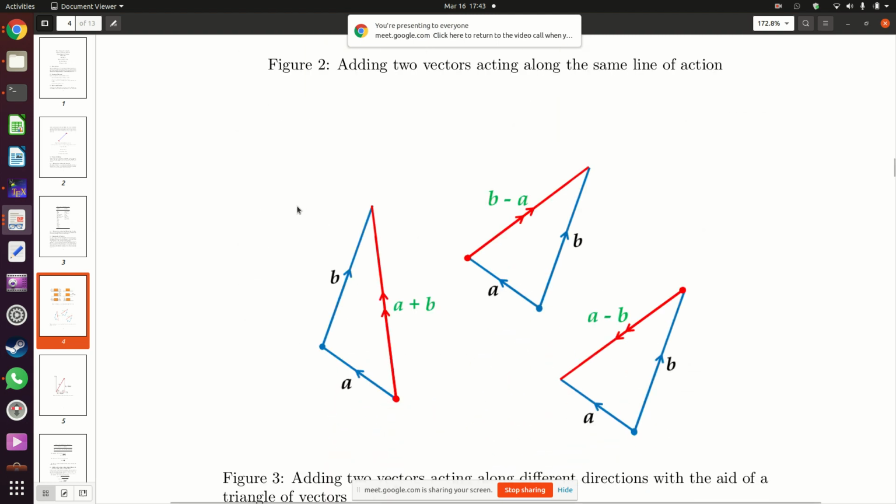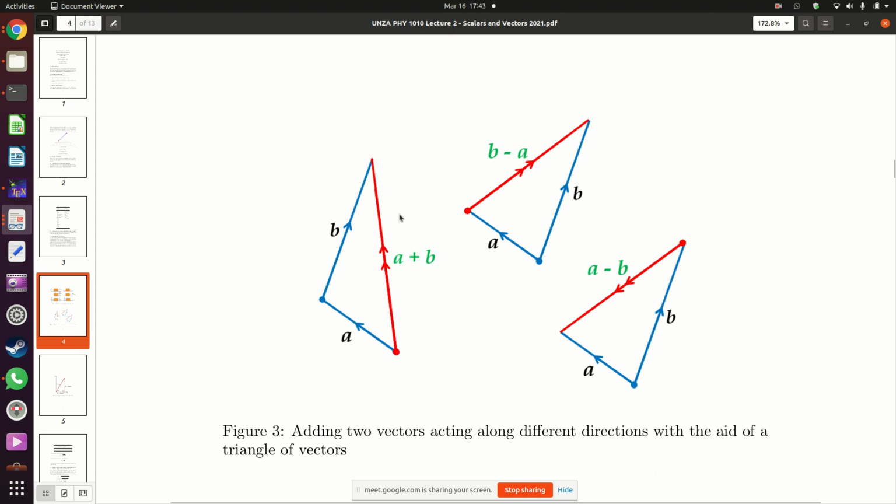Here is an example of forces, vectors, which do not point in the same direction. These vectors are pointing in different directions. Now what you have here is something called a triangle of vectors. You have vector A here pointing this direction. You have got vector B pointing that direction. So if I move along vector A, so it ends there, then I move along vector B, I find myself there. So I've moved like this up to there.